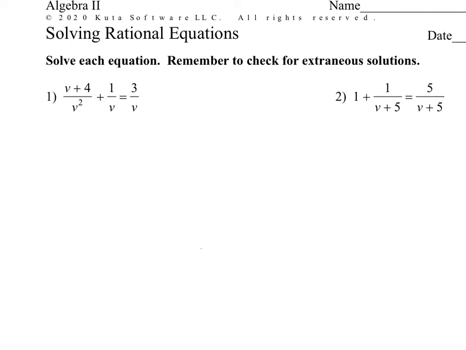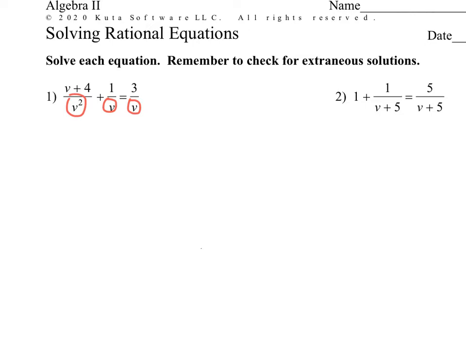Okay, guys, let's go ahead and go over the homework problems I gave for solving rational equations. I had a couple questions on them, so let's make sure we're comfortable on what to do here. With number one, since it's an equation, the idea is you want to get rid of these denominators because you don't want to deal with fractions in your problem.